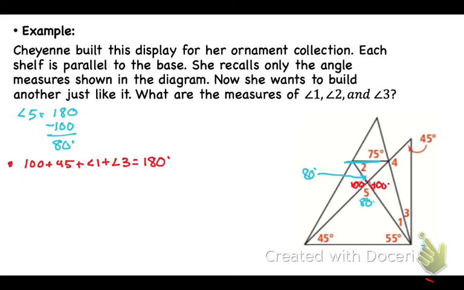Yes, Emma? Would 4 be 75? Why? Because it's vertical to 75? Well, not really. Okay, and I'm going to show you why. I'm going to write on here, and then I'll erase it. For these to be vertical, for 75, it would have to be here and here. Oh. Okay. You see that? Yeah. So yes, it would be awesome if 4 were 75, but it's not. So is that why we draw on our pictures? Yes. Okay, so good.